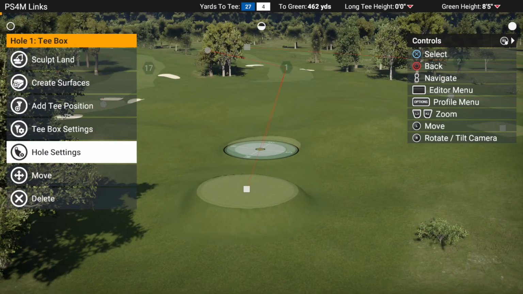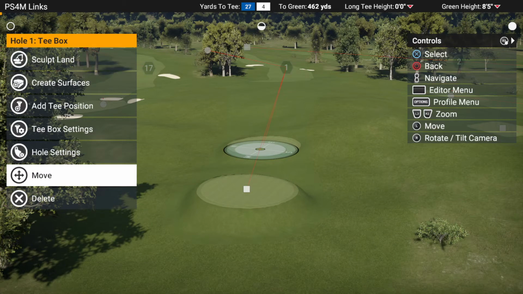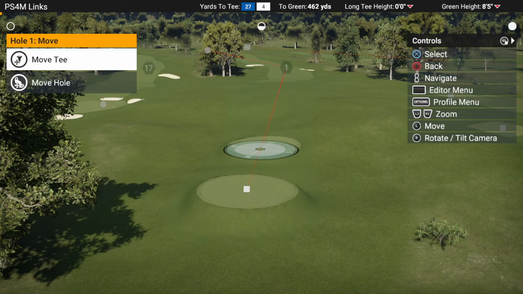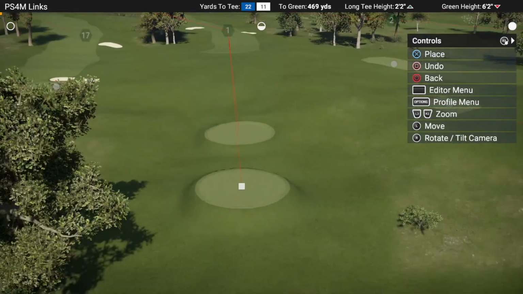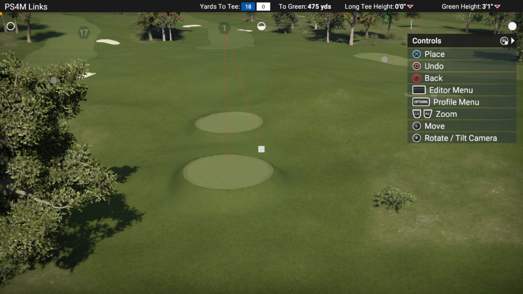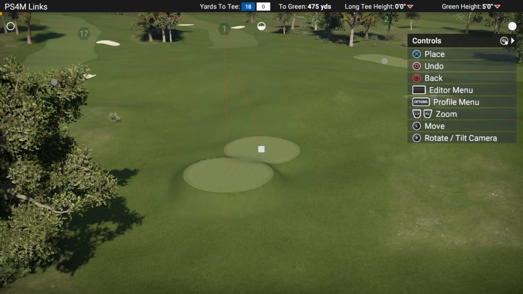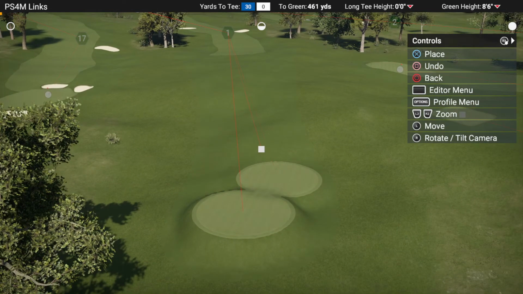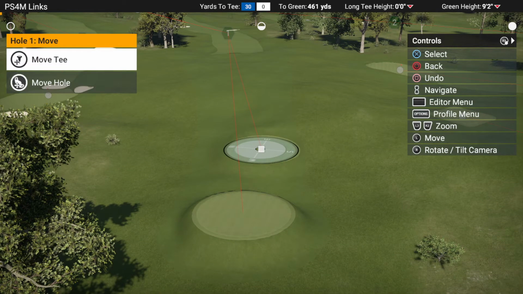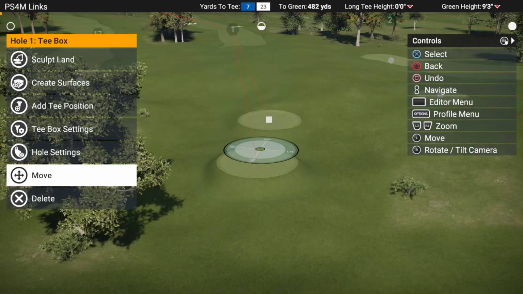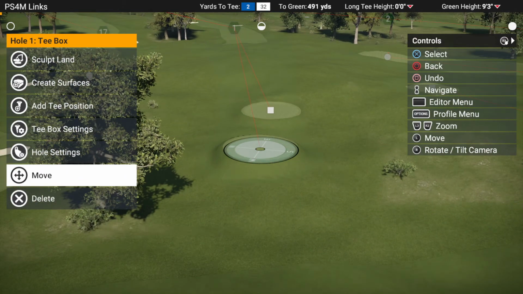So we're going to toggle crowd on for that one. And then we can move the tee box. Simple as that. You can grab it, you can move the tee however you see fit, and it'll move it to there. So that's how you move them, essentially. And you highlight over on this one if you want to do the same for this one.